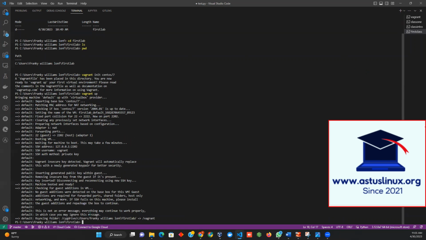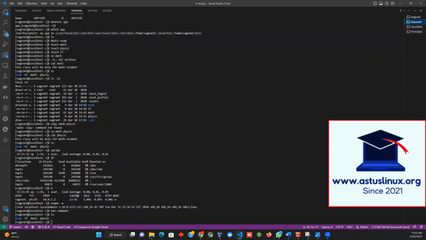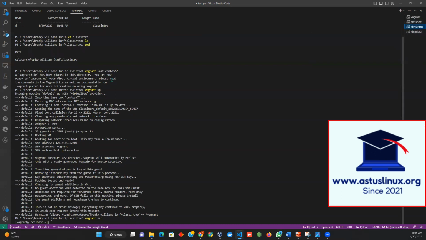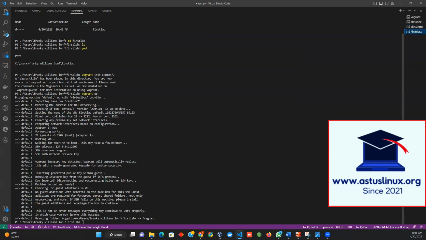So now what I'm going to do here, again, I'm not doing anything else than what I have done in the introduction classes. I have done vagrant up. Now I'm going to vagrant ssh to be on vagrant localhost. This is what I will be doing basically. So now I will say vagrant ssh. The SSH command in Linux means that you want to access the machine.